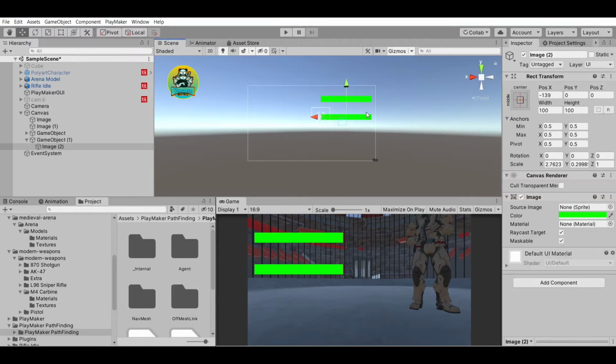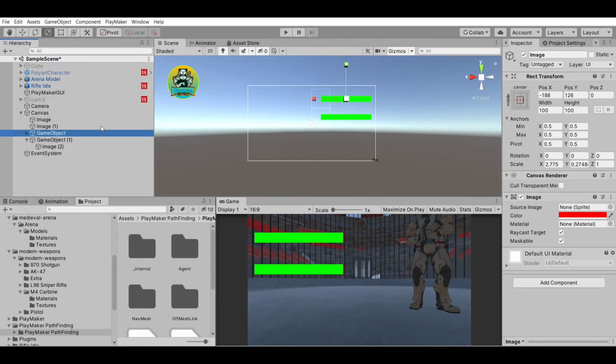So what this does is that the red image here represents what damage you're doing. And the other one is not needed, it's just a background object.